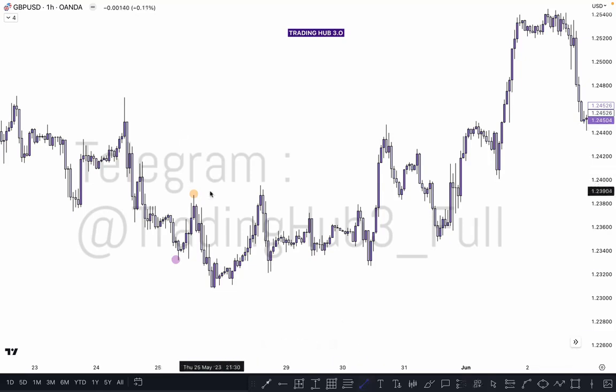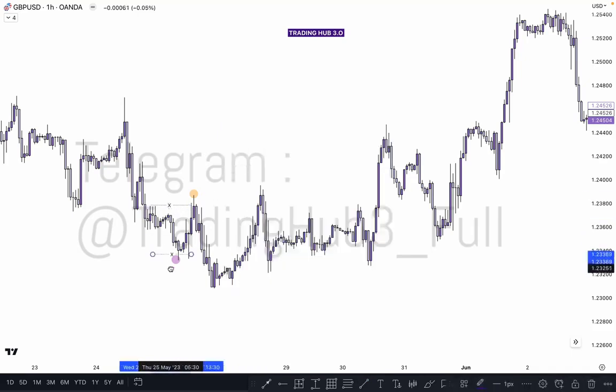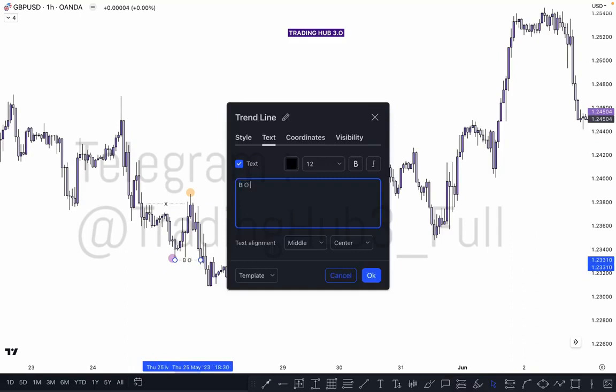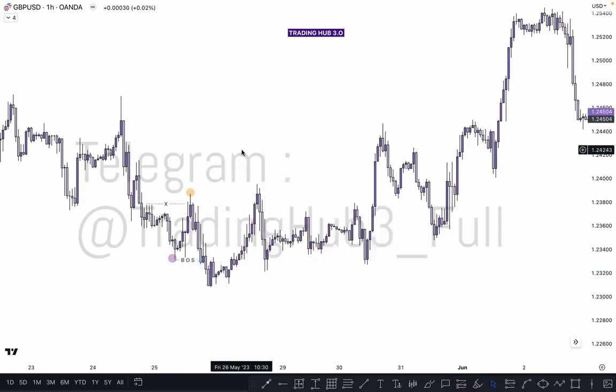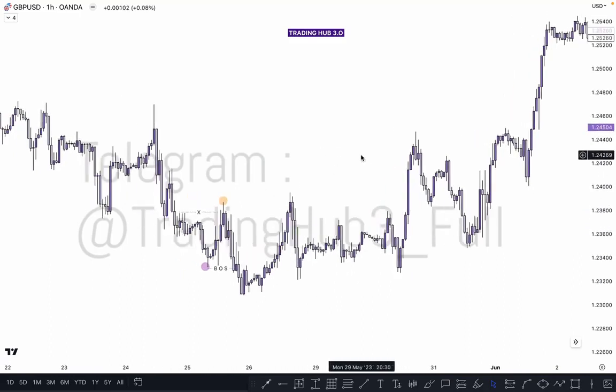So this is our previous structure, and this is our inducement at this point, which the market has taken out, and after taking out the inducement, our lower low is confirmed here. Again the market pushed downside, broke this low and the candle closed below it. If the market closes below the previous swing low, then this is called a break of structure, because market momentum is still bullish. And now what happened here? After this, the market broke this high and just swept it, and next time the candle closed over it. Let me show you through bar play, then you can understand very easily and quickly how to mark the structure.